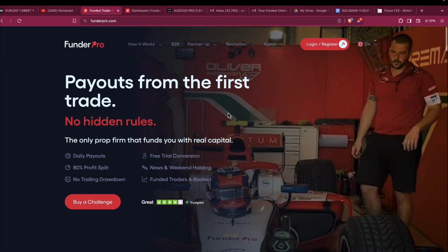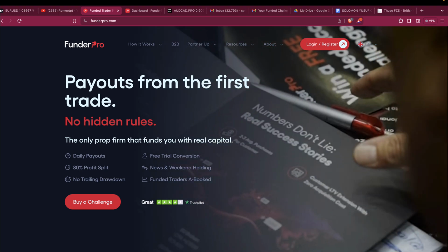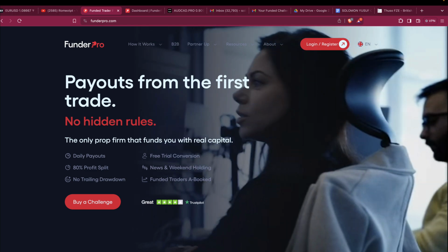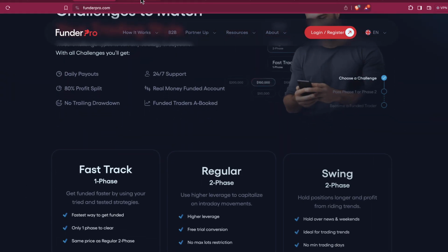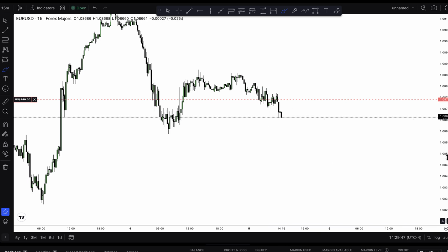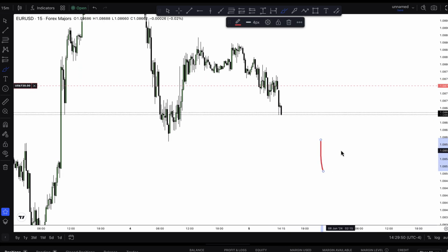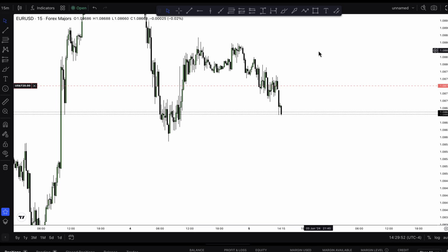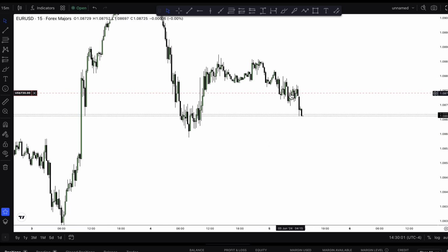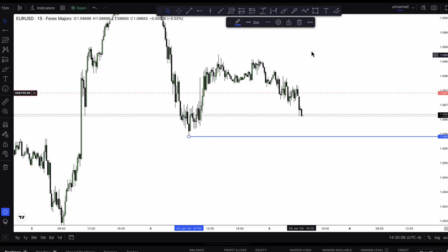For those of you who are interested in taking an account with them, you can try them, guys. I'm trading this particular one, and I'm sure you can also get very interesting things with this particular prop firm. I will soon be hitting my profit anyway, but I'm just showing you everything right here. It's about 700 and something dollars profit. I am at break even now already. That's why you cannot see my stop loss. All right, I'm at break even already.